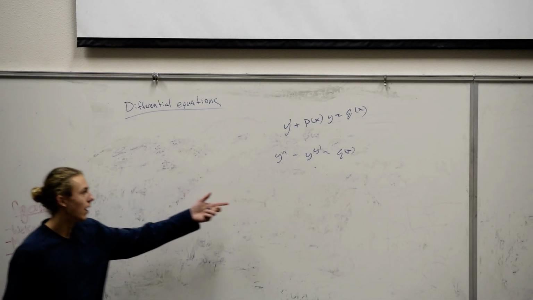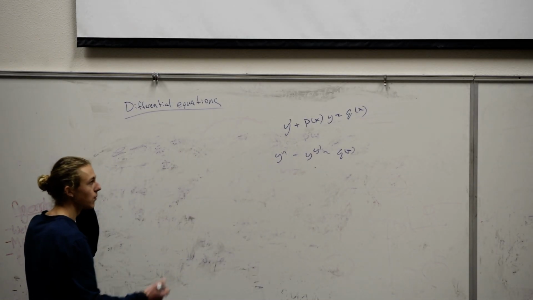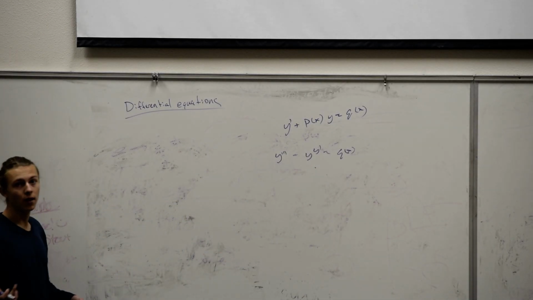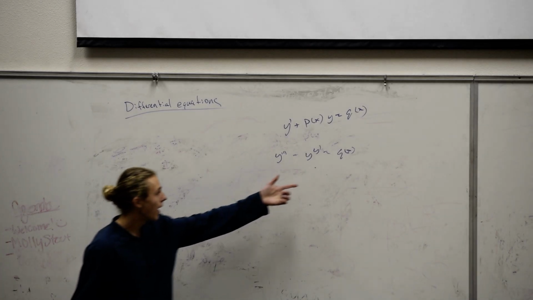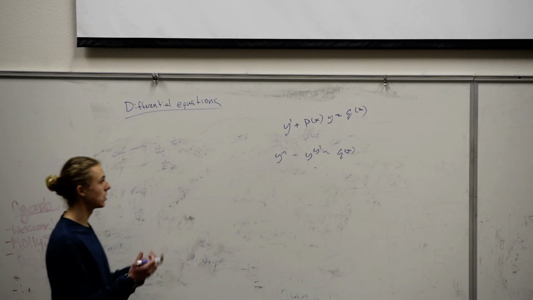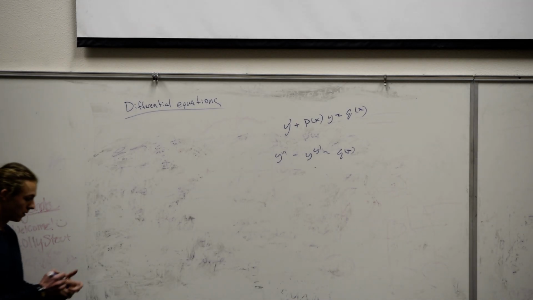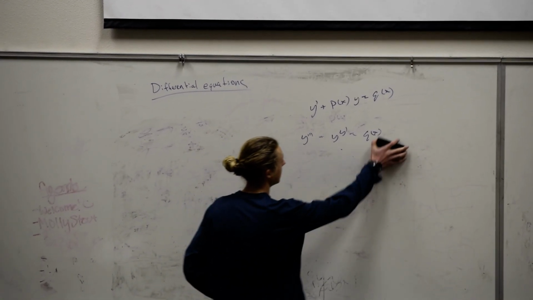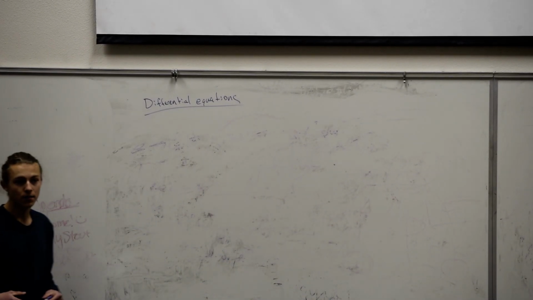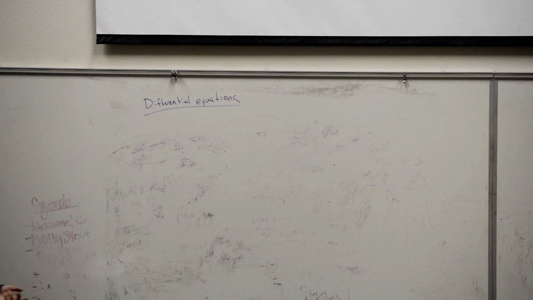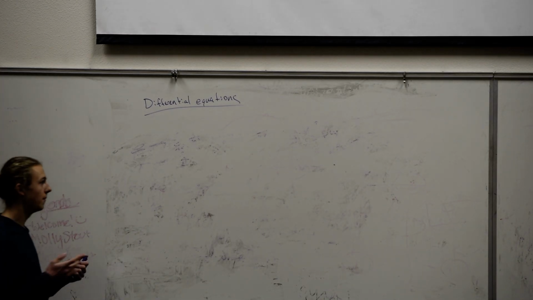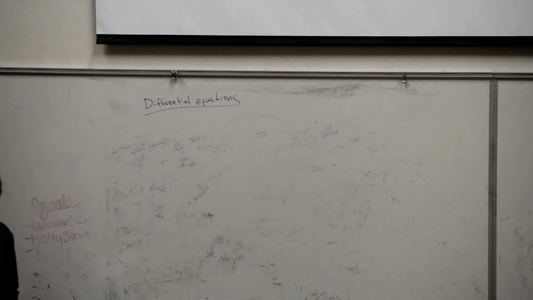These are all examples. Essentially, it contains y, which is our unknown function of x, and we compare it to its derivatives and known functions of x, and we can actually solve for y in a lot of cases. So I'm going to go over the basic classification of differential equations, how we can see what kind of differential equations they are, and how to solve a specific type today.